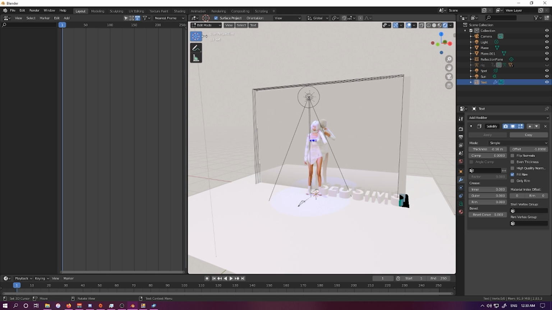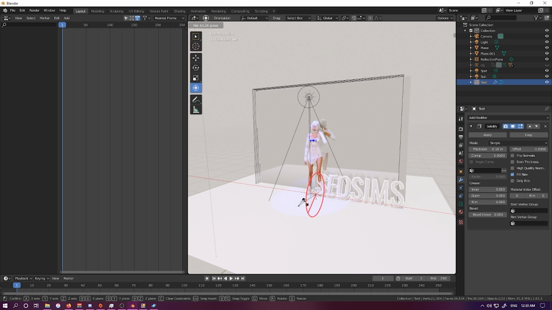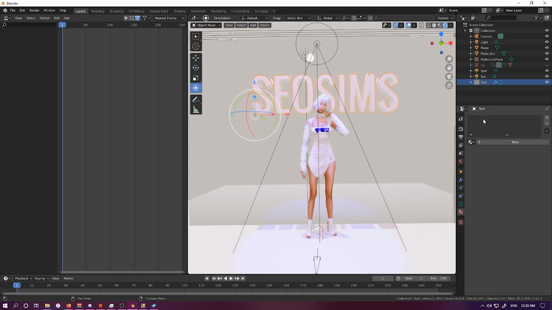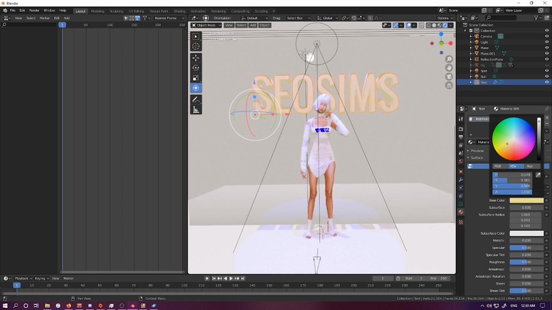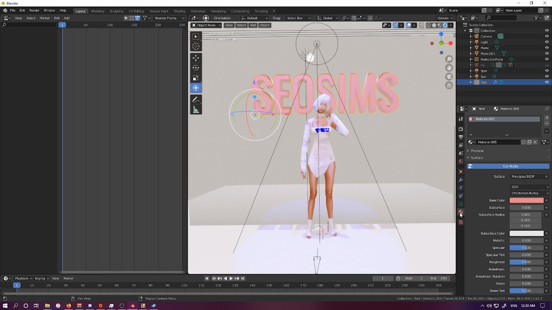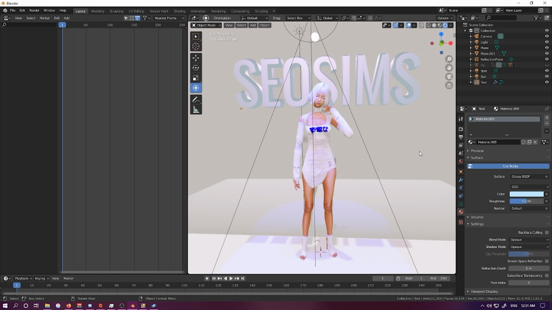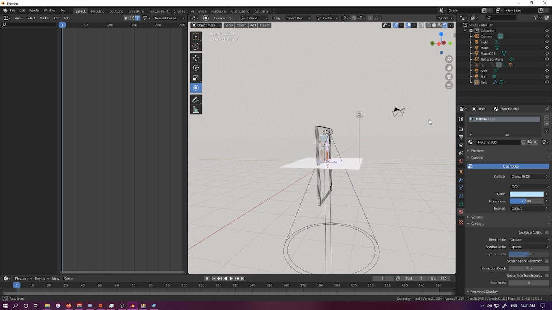I'm going to toggle out of edit mode so that I can move the words just a bit. And you can also add material effects to your words as well. So you can, again, go to your material properties. You can change the color. So now that we have that, the next thing is just to mess with our camera.